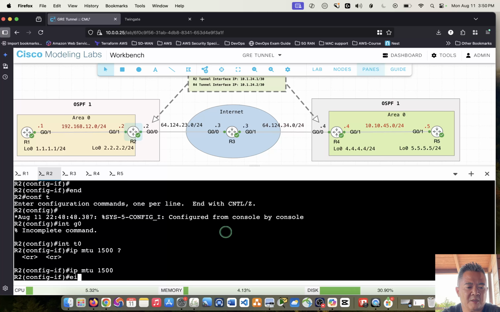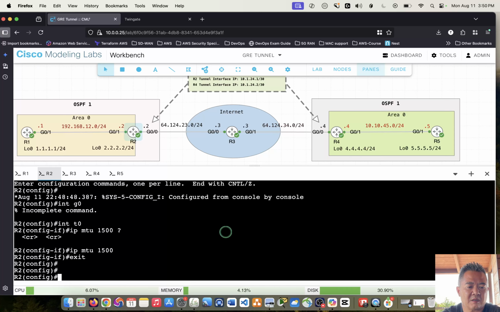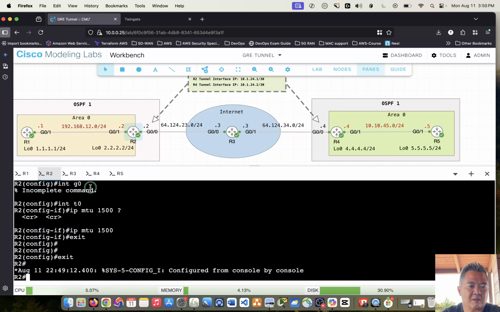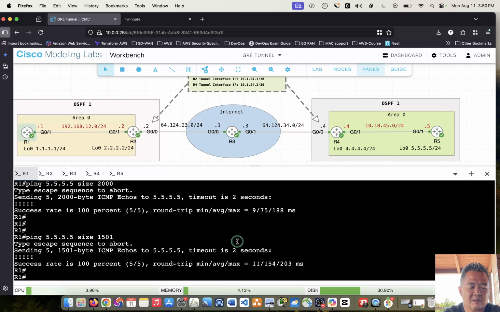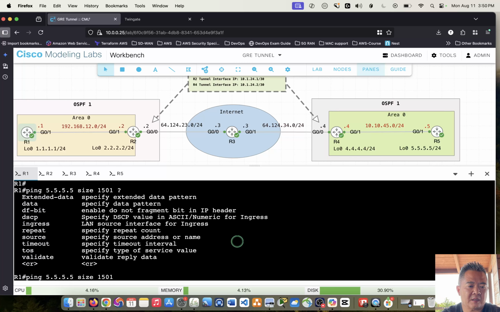And if I do a ping, 5.5.5.5, and I'll go across with a size of 1501 with the DF bit.